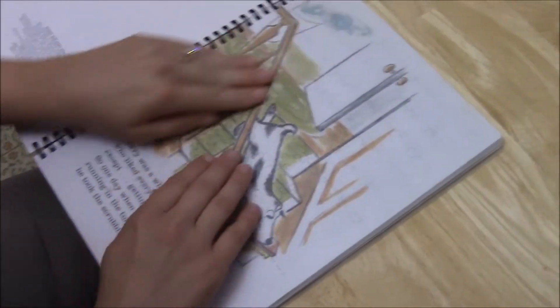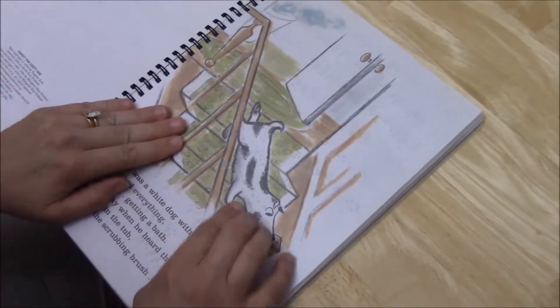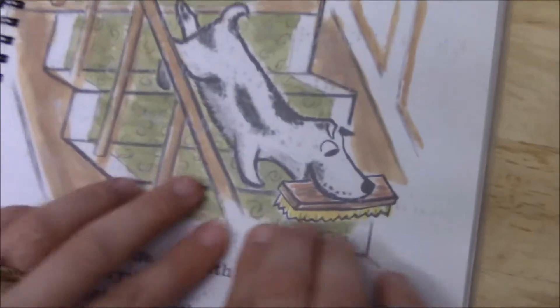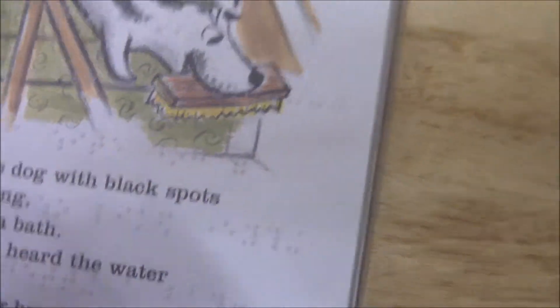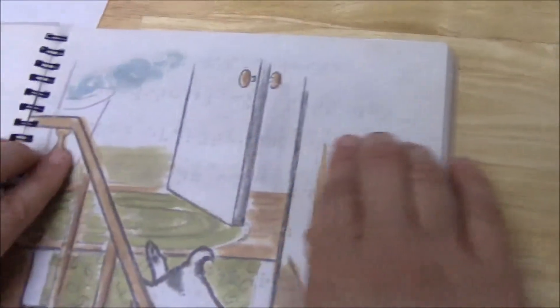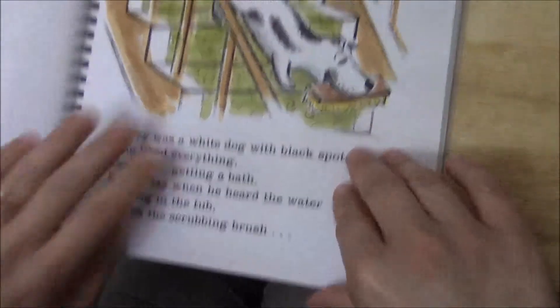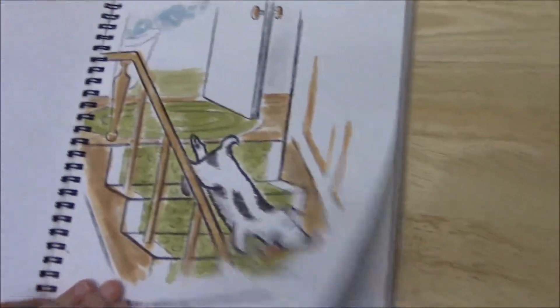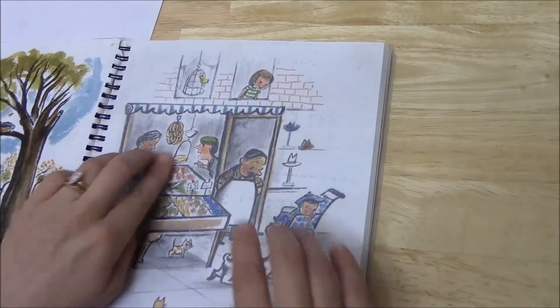I'm just going to read the first part of this page. This particular book is in grade one, and then if you can see this line, it starts grade two. Harry was a white dog with black spots who liked everything except getting a bath. So one day when he heard the water running in the tub, he took the scrubbing brush and buried it in the backyard. Then he ran away from home.